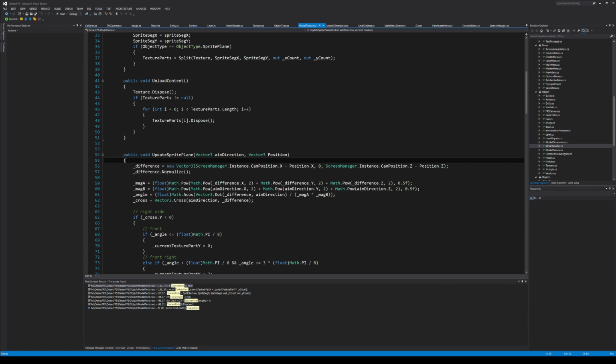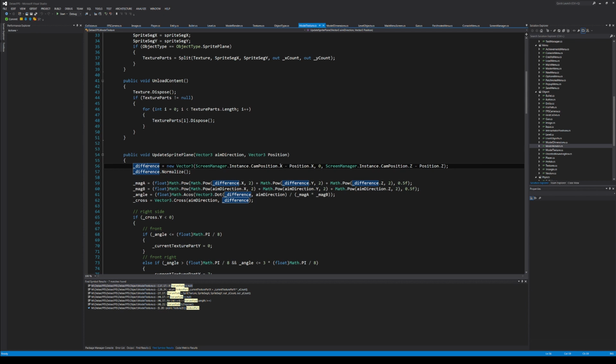There are two parts to determining the angle. One is, and this is why I'm glad I did it after the sound pan, because you need pretty much the same code as the sound pan. So that's here, this one, the difference. Here I'm just getting the difference, which is your player.